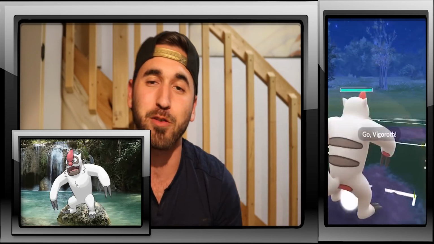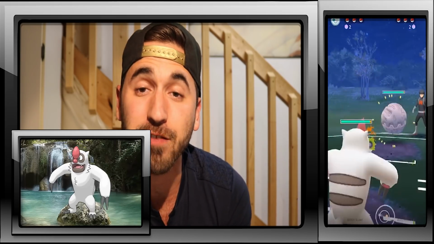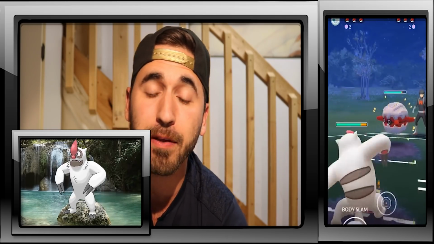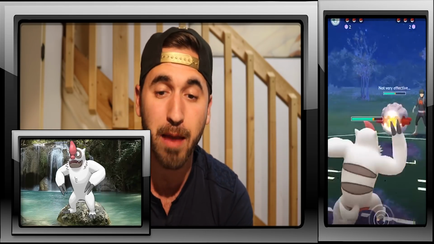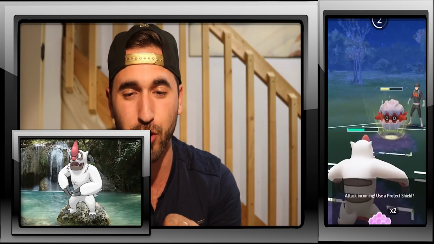Now into some battles. We're going to be going up against Scrub Lord Dustin, and we're going to be flexing that Vigoroth, and he's going to be starting off with his Forretress. Now again, remember what I said, because he does have that steel typing, the Counter will be doing some decent damage, and Body Slam with STAB is going to do decent, and it's not going to do the best damage, but because it has STAB and because it's so spammy, it's just going to be chipping away at his health one by one. He's probably going to get to his charge move before we do.